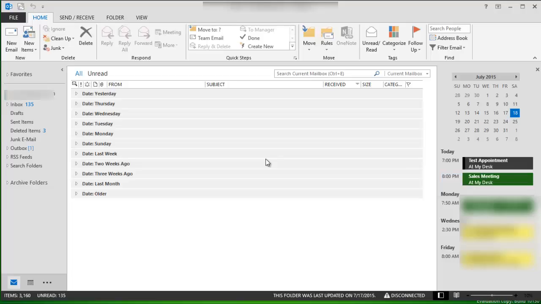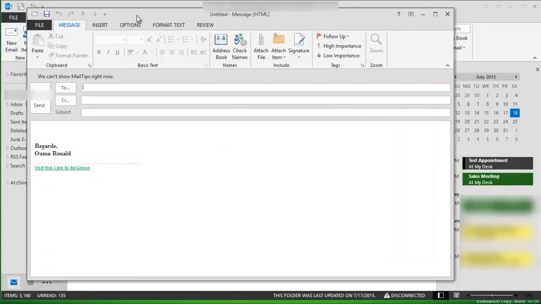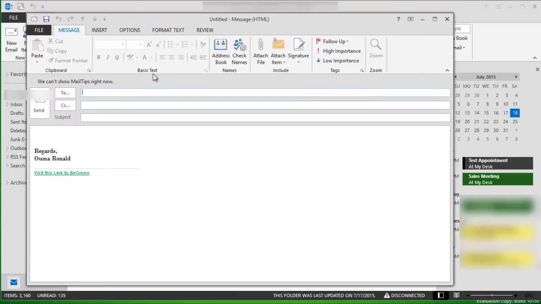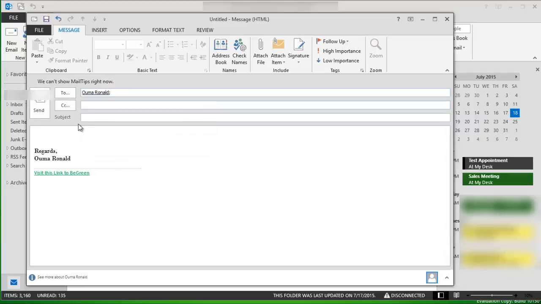Now the next thing I want to show you is about reminders. I know you have sent an email and wanted to be reminded of that email, or if that person didn't act on the email, you want them to be reminded as well. So here, I'm just going to use myself again as an example. Don't worry, I'm just going to call it a test email. I don't want to write much. Then you choose what you want to write, and then you come to follow up here.